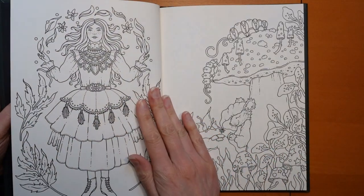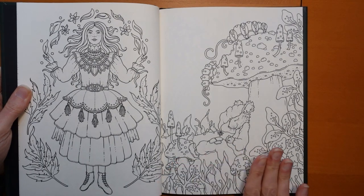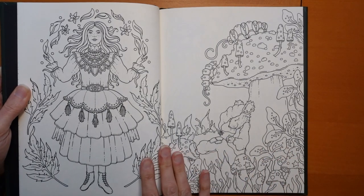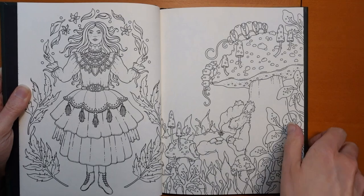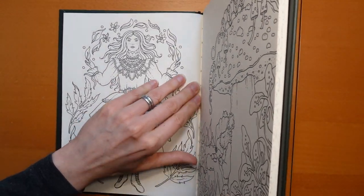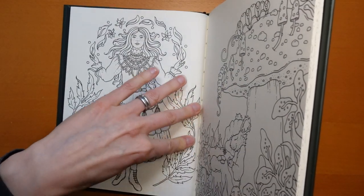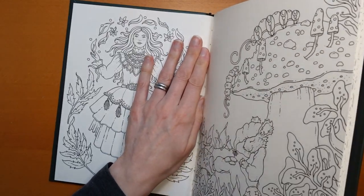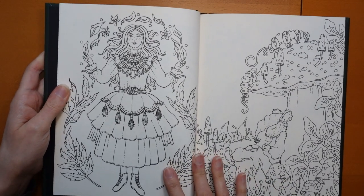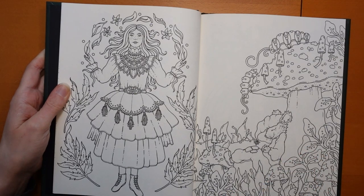It's interesting having this slightly smaller format — it means there's not quite so much to colour on a page, so you can get a page done more quickly, which I know for some people is better. I like finishing pages. Now, with the hardback it's quite difficult to get into the spine — it doesn't sit too flat. But I think it's a sewn book; I can see the stitching. So we can probably work the spine a little bit. I just like the hardback format — it feels so special.